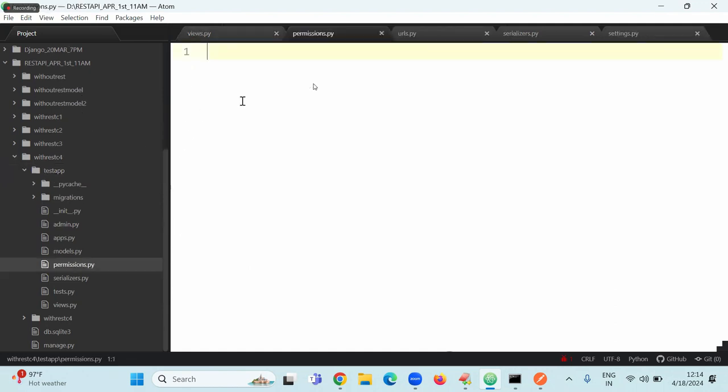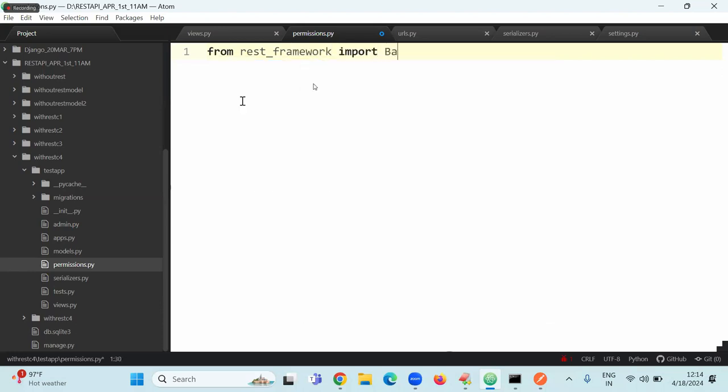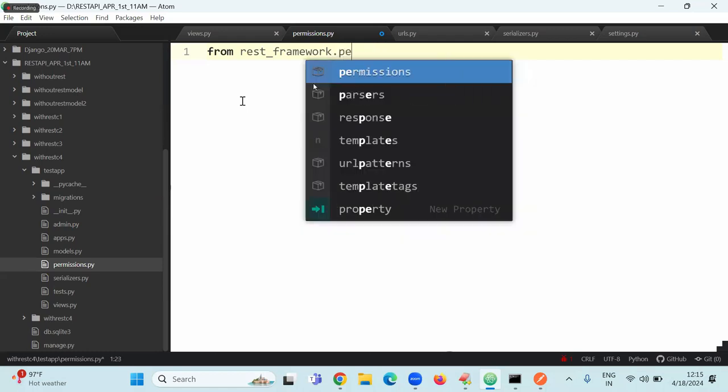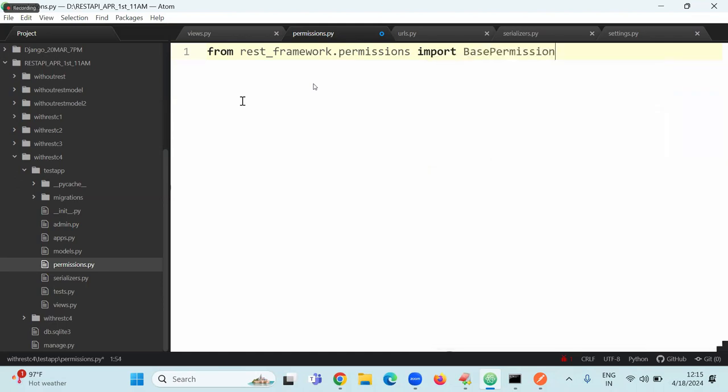Now here, from rest_framework, import. From rest_framework.permissions, in that the BasePermission class is there.